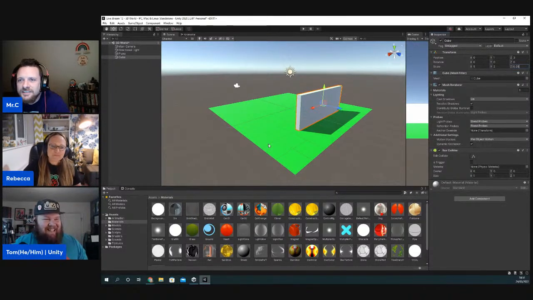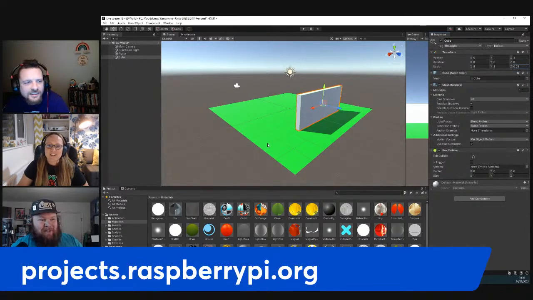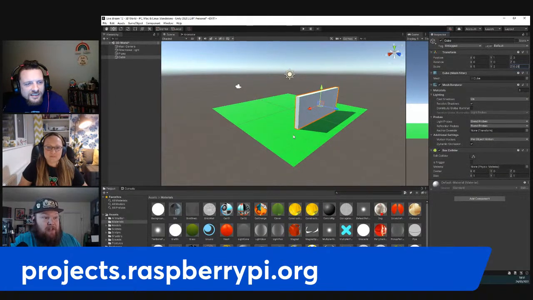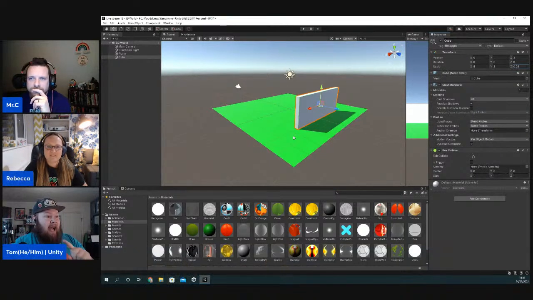I've got a wall. What Rebecca's doing is actually pretty common in a studio, where you'll have specifications and they'll say the wall needs to be this big. And I also wanted to add a point about that transform that you saw Rebecca editing: every game object has one, and that's how Unity knows how big it is, where it exists, and how it's rotated inside the world. So the transform is great to know how to use because everything has one.